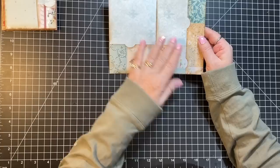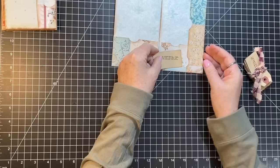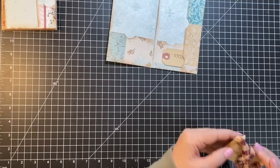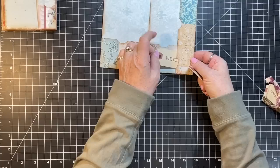Okay. What would we like to do in this one? I do have, down here, some of these little tags that say vintage on them. I was thinking that could be cute in there. Wonder if any of them, this one's a little closer to the hole and you can see a little bit more of it. So that might not be all I put in there.